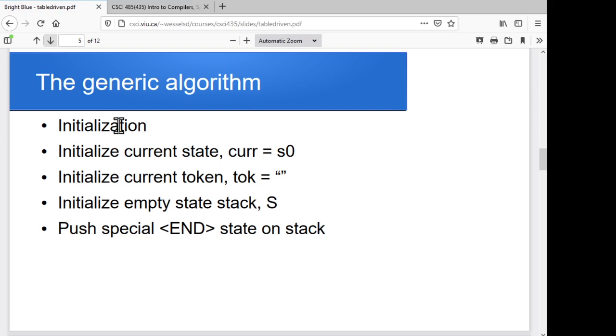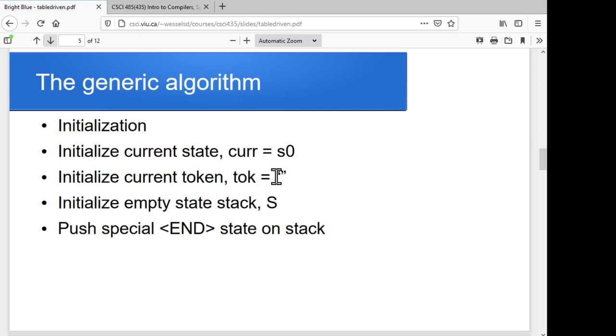So then we need the algorithm to actually go through and use those tables to simulate our DFA. So we'll have an initialization step at the beginning where we set everything up before we start running. So we'll keep track of the current state, and we'll start that in our S0 state. Our current token, so this is the set of characters that we've read so far as we're trying to process a token.